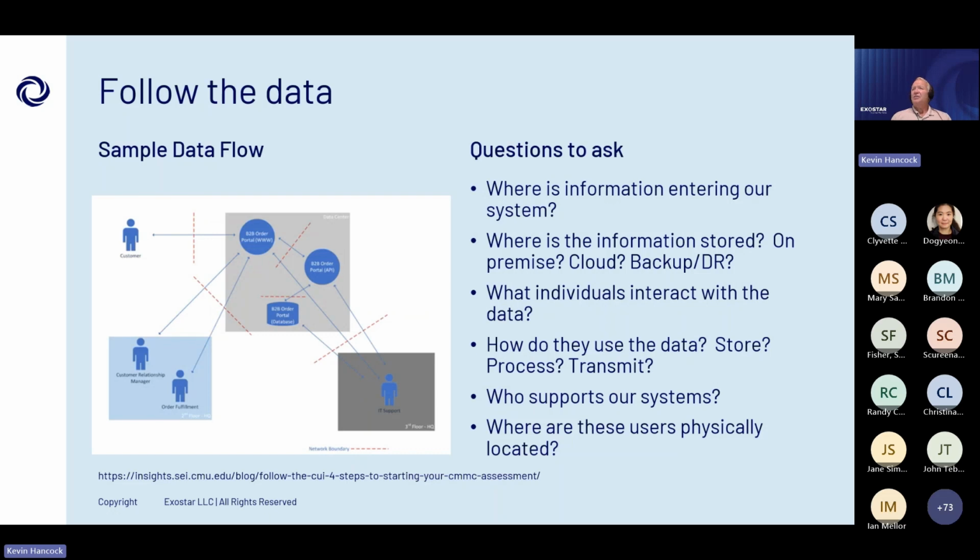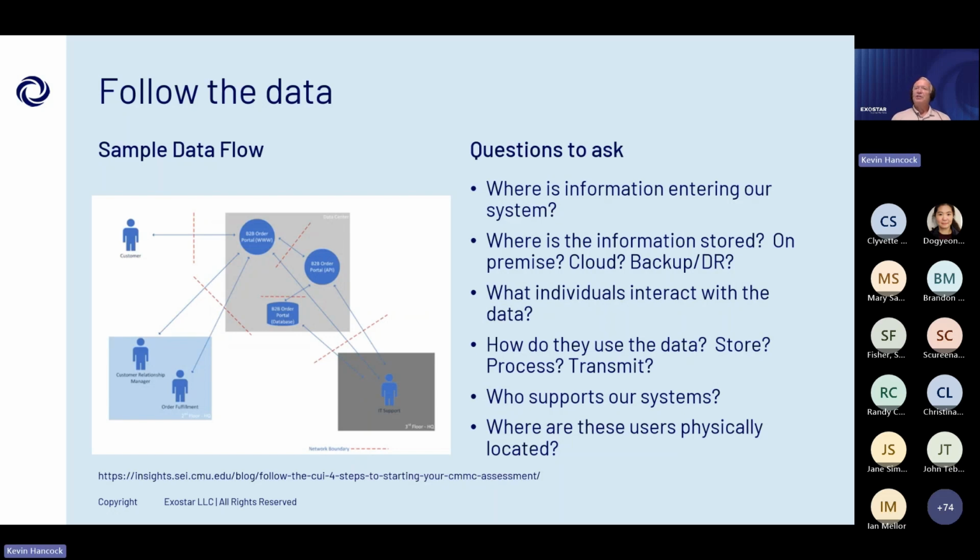Is it being sent to you via email from some outside body? Are you just creating it internally and then saving it somewhere? Then where do you store that information? And remember all the different places where information is stored. It's not only maybe on my laptop, but if you use something like OneDrive or Google Cloud to do a file share, or that's where your backups are maintained, understand that, because copies of those files are also in those locations.